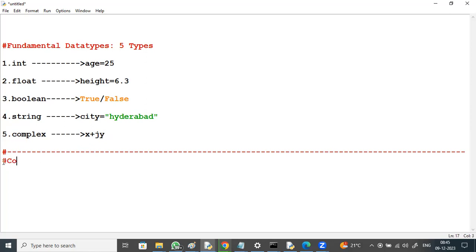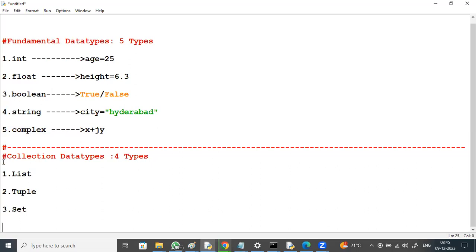Collection data types. Four types of collections: list, tuple, set, and dictionary.